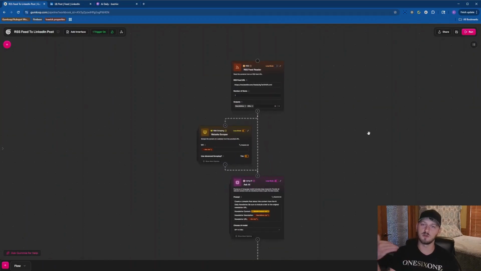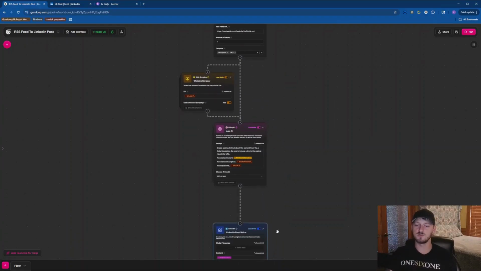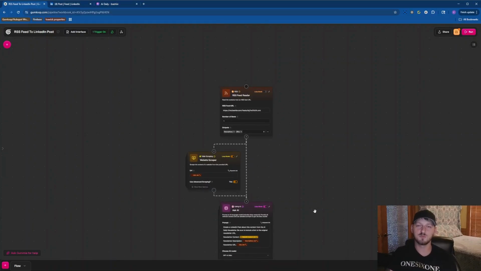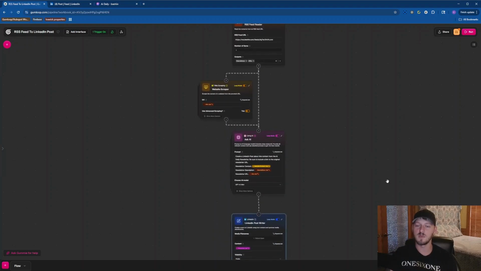I've used the Zapiers, the Makes, the N8Ns. I've used them all, and I really prefer Gumloop. Their UI UX is incredibly easy to use and navigate, to figure out how to connect all this stuff together. And it's really just mostly logic. It's all logic-based programming. You don't have to really understand the language around it, as long as you just think through, like, okay, there's lists of lists and I need just one single item out of the list. How do I do that? Some of it might seem a little daunting at first, but really it is one of the easiest automation platforms out there.